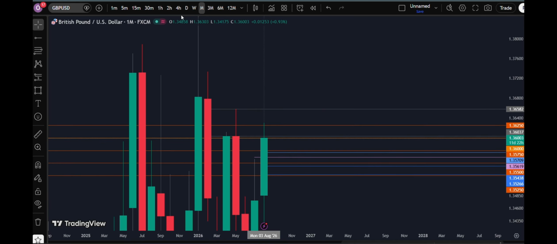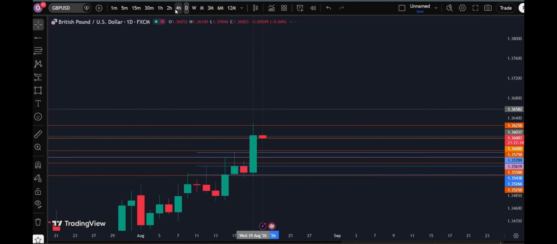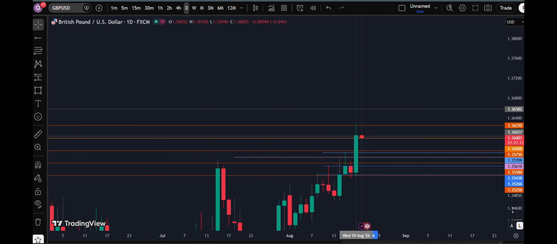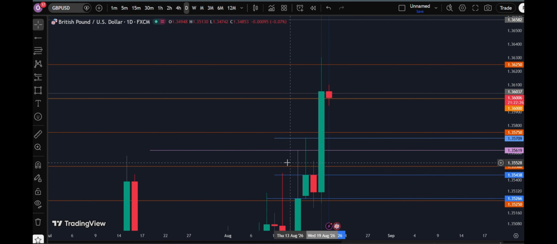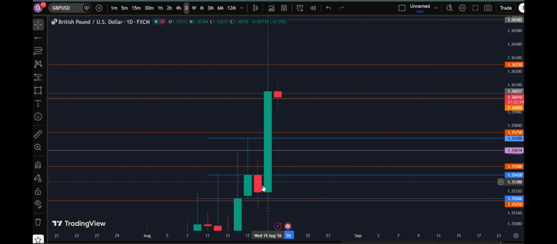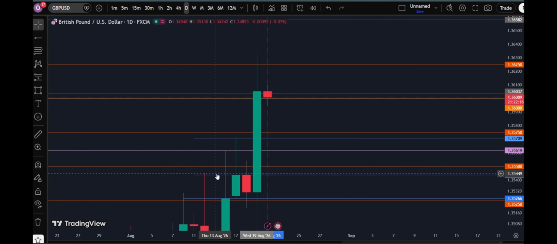So today, Wednesday, was too volatile. Maybe there's news again that affected this. Maybe it's the US bond yield. I don't know whether it had any effect on this price movement. So this was also seen in gold and other price action. So it was very explosive.